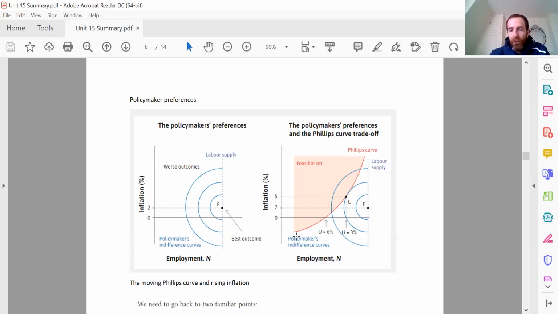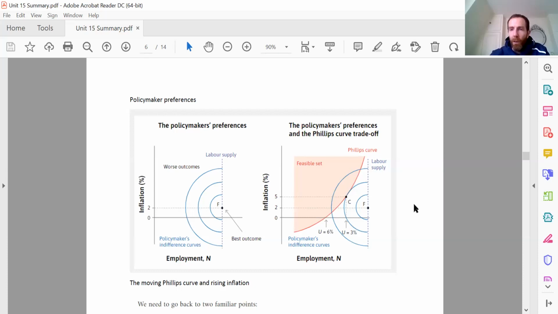And unsurprisingly, what do we find about what the policymaker should do? Well, the policymaker should choose to be at a point along the feasible frontier which is a tangent to their highest possible indifference curve. And that's what we see at point C here, right? The Phillips curve is just touching this indifference curve at point C, although the diagram doesn't do this perfectly. And so the policymaker would choose or aim for this level of inflation and this level of unemployment, because that would get them to their highest possible indifference curve, given this particular Phillips curve that they're on.